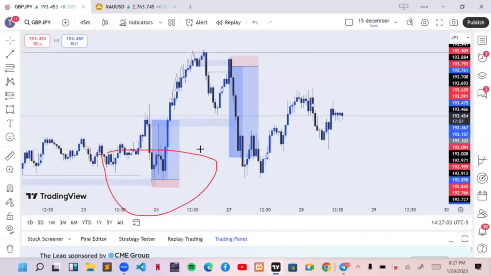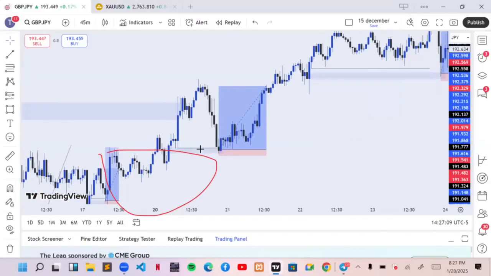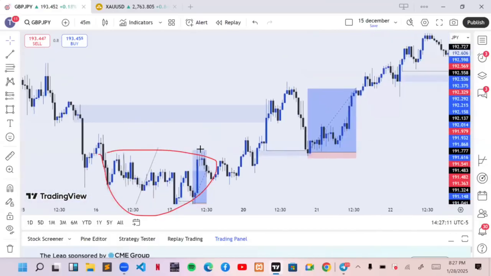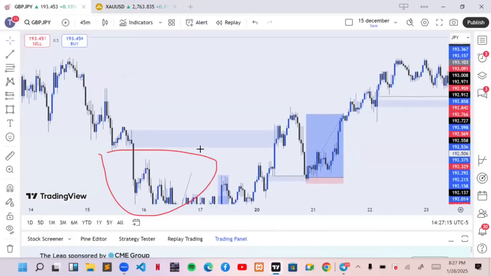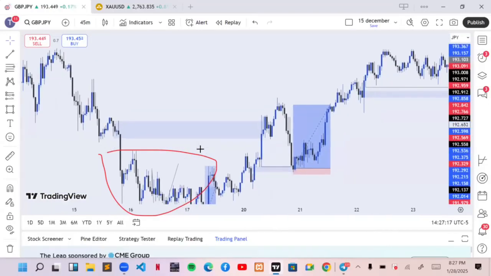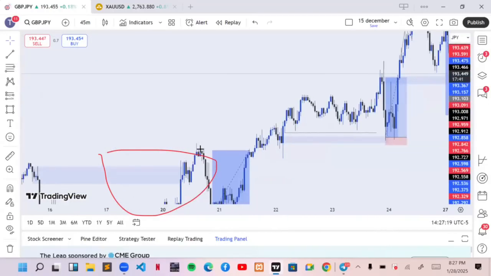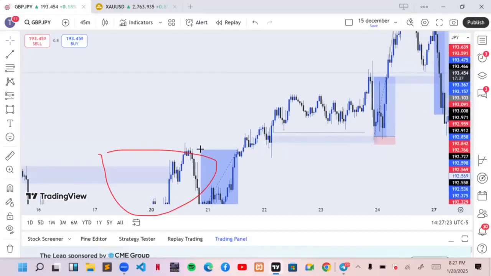So knowing higher time frame convictions is very crucial. Mind you, I did not take any sales here until price got to the zone that I suspected could cause possible reactions. I was only taking buys because I was in line with the current direction of the market. That is a 4 hours order block.